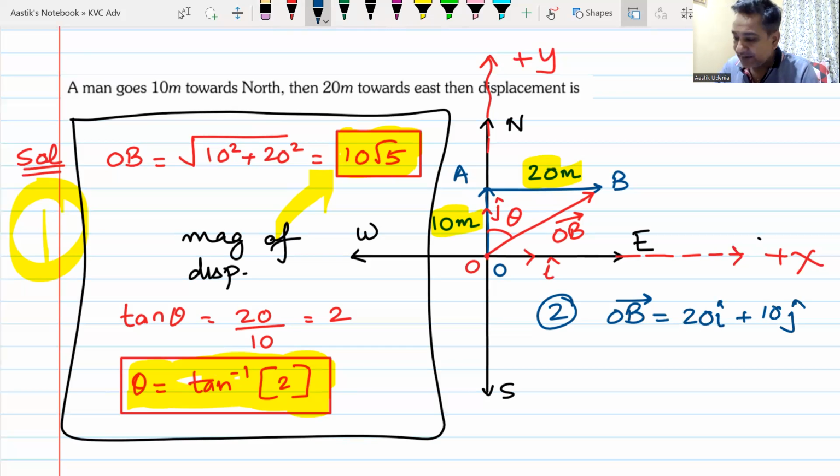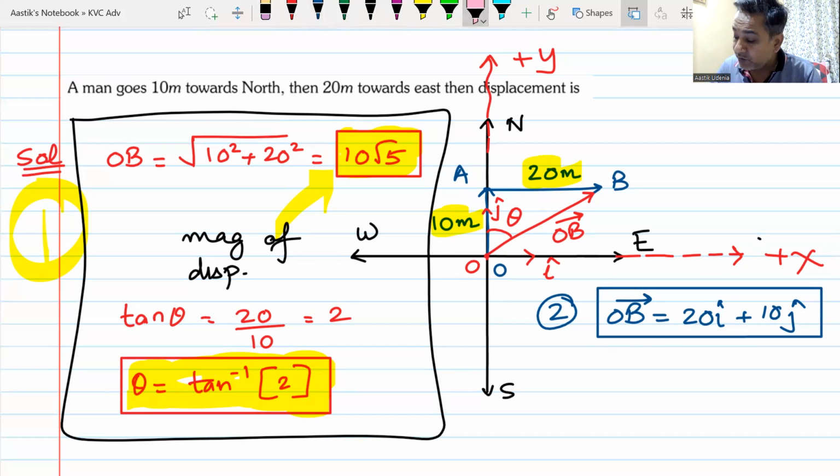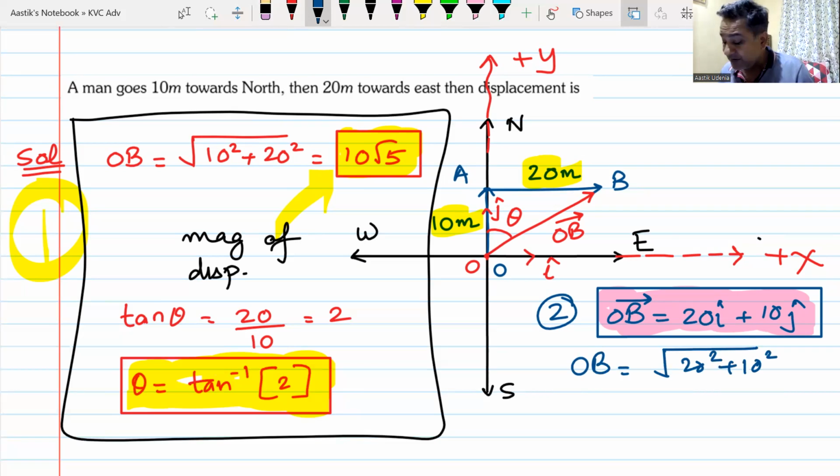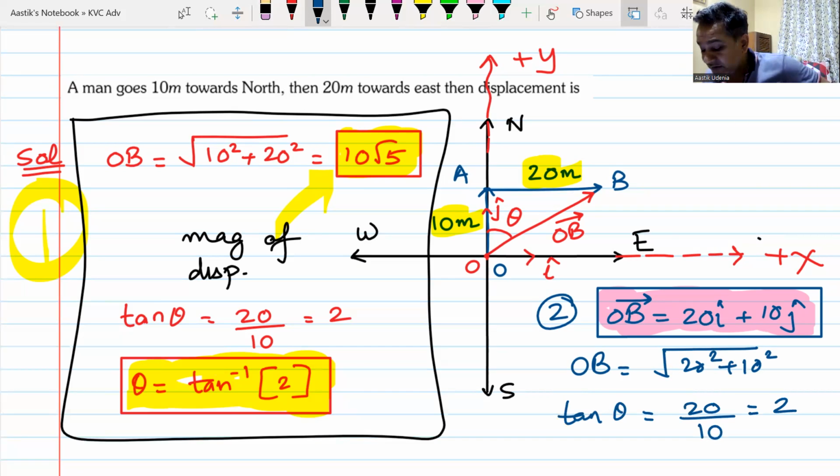This is another way of writing the same thing. Here I've written it more beautifully because I've just told you the vector. I don't have to tell you anything else. If you want, from here you can find the magnitude of this OB vector, which will be simply equal to root of 20 square plus 10 square, same as what we did in the previous example. You can also find the angle from the north axis or the Y axis. To find the angle from the north axis, divide the x component by the y component and you get your previous answers. Do we understand this?